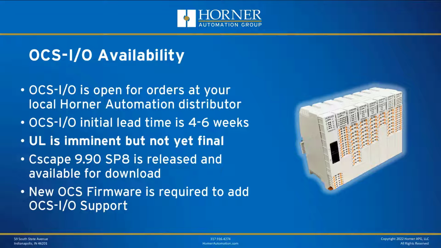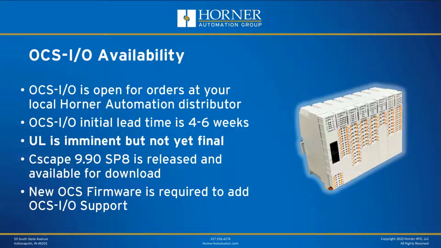Now, in terms of when product is going to be available, it's definitely open for orders. So your local distributor has been notified about the release of OCS-IO. Our distribution partners had an opportunity to check out a webinar yesterday, and the product's been included in our latest price sheet. So you should be able to order OCS-IO starting right away, basically. Now, lead time is currently about 4 to 6 weeks, and keep in mind, we don't yet have UL. We will ship product without UL if necessary. Of course, we prefer not to, if UL would get on the case here. Hopefully that'll happen soon. But again, I did want you to make sure you're aware of that.